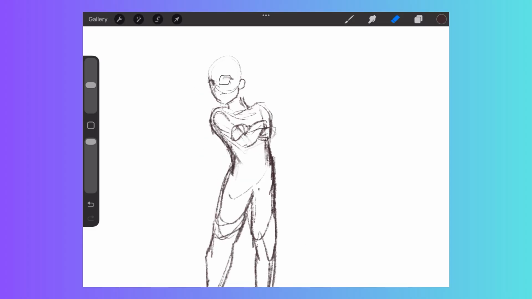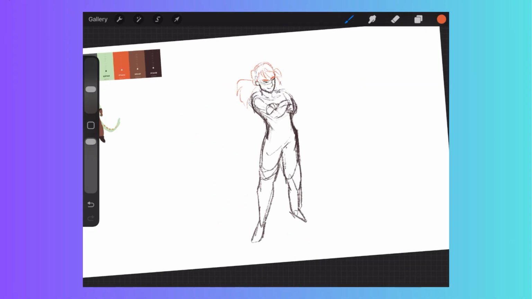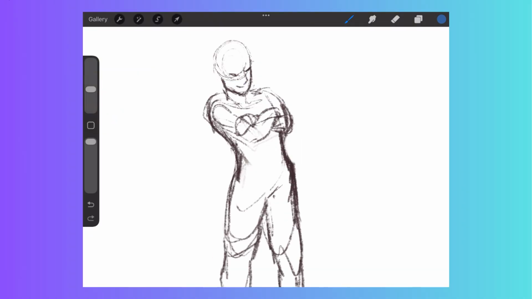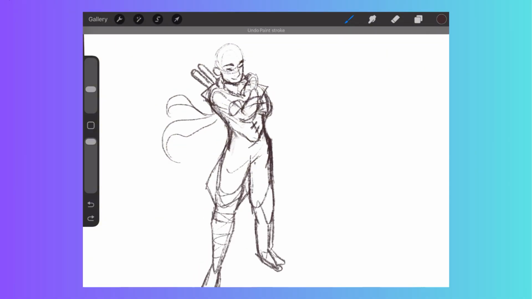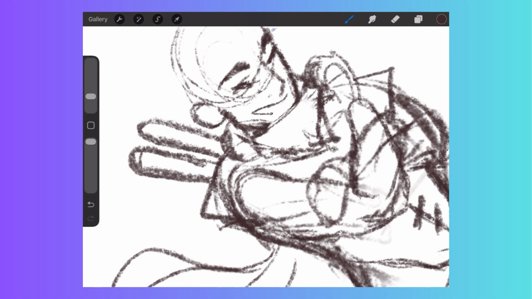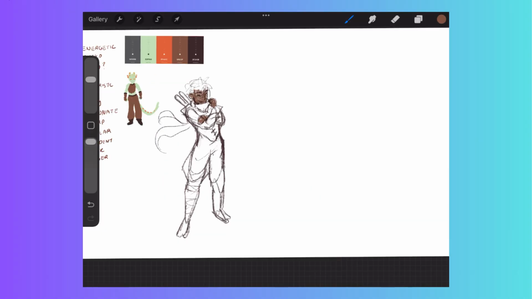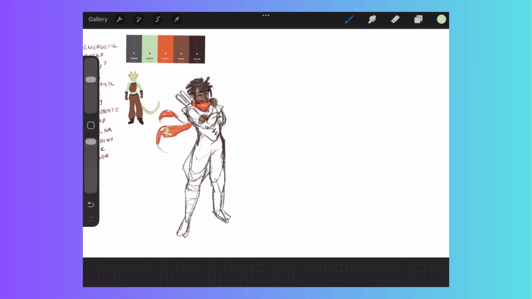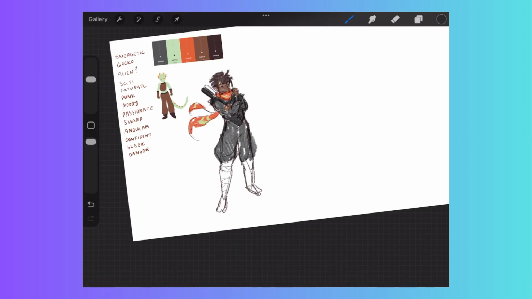So I had a bit of trouble getting this pose, but I think it came out how I wanted it to. Really just confident, dangerous, edgy, energetic, lots of angular shapes. That's what I was going for. I think that's what I achieved, and then I ended up mapping out the colors, just trying out different placements, how each could go on the outfit and look nice.